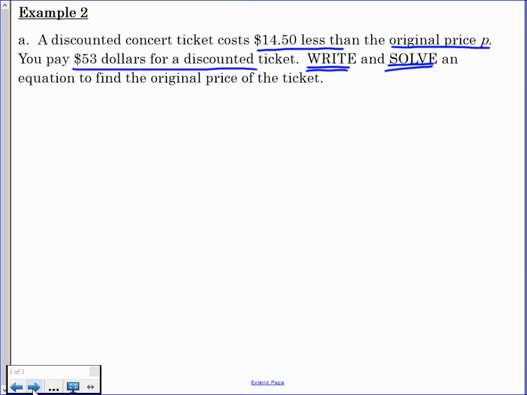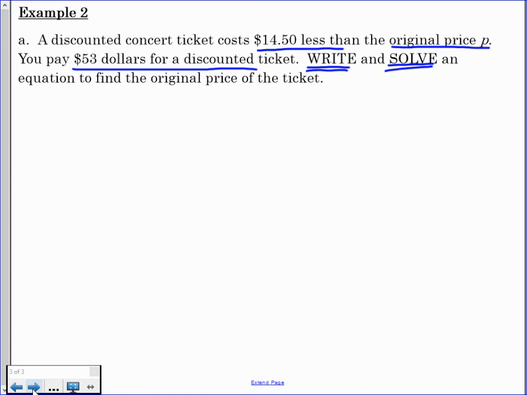So here's the deal. I bet a lot of us could just think mentally and figure out this answer, which is fantastic. I hope that you can. But it's really, really important to be able to take the information that we have in this problem and write it and model it as an equation. I know it might seem like a little bit of extra work, like, well, I can just figure it out by thinking about it. I know, that's good. I'm glad that you can. But let's try to write an equation that would represent this current situation.